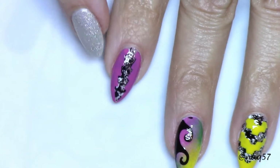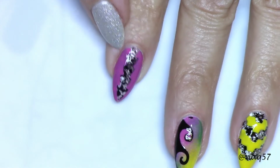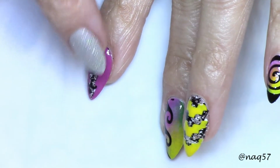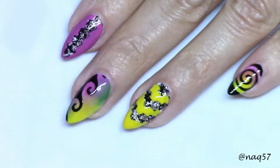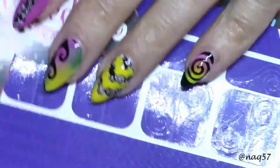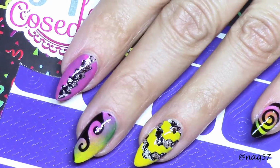Now this one, I only wish my pink color here was a little bit more pigmented to hide more of the black and white glitter there. But check it out, how fun is this? Yes, they were pretty easy to peel off of the back sheets to place on my nails.